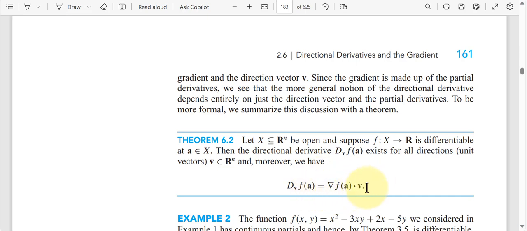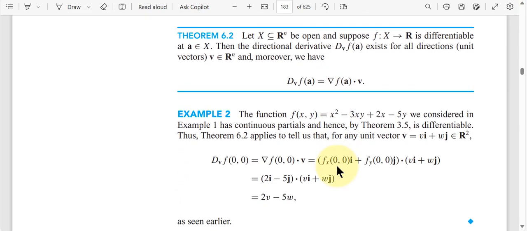Now we don't have any intuition of where this result comes from. We're not discussing it. You can go back and look at this, but it really involves looking at a lot more than just this previous section. You have to go through many other sections together to have all of this make sense. But anyway, this is a wonderful result. We want the derivative in some v direction. All we have to do is get the gradient and dot it with that v direction. So let's take a look at this, see what they're talking about.